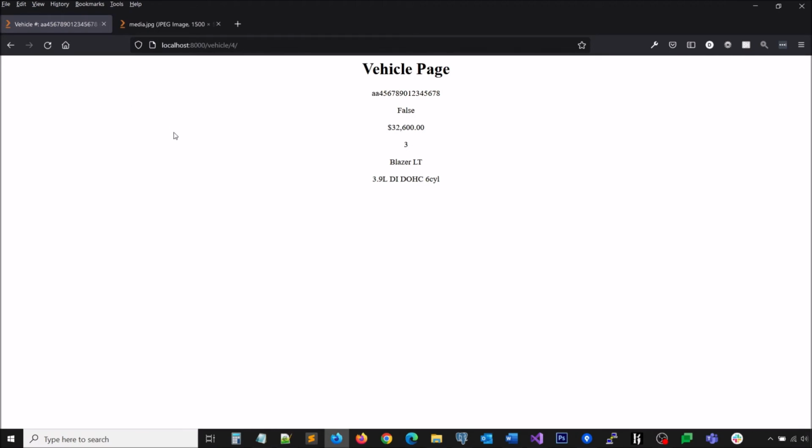And here we can tell it's vehicle number 4 because it starts with AA4, as is the naming convention that I've given to the VIN numbers. Here it prints out the rest of the information, and we can see the make of the vehicle is just the numeric number 3, which identifies the ID of that relationship.